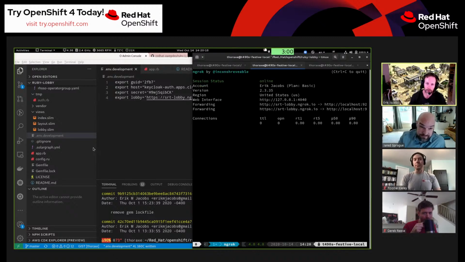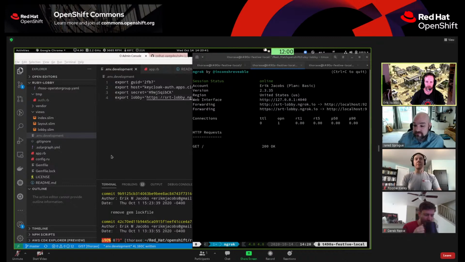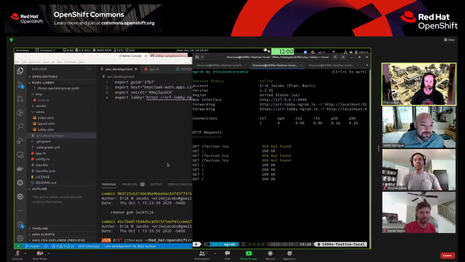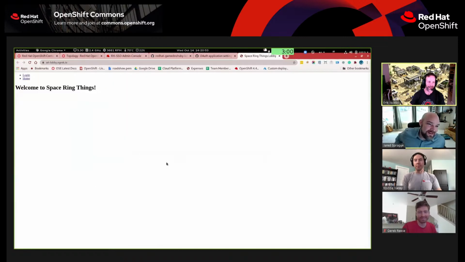All right, so there is this cool little thing called ngrok that I found that basically will make a tunnel to the public internet through their service and give you an actually accessible host name. So this actually will work right now, SRT lobby ngrok. I will paste this in the chat for giggles, but anybody should be able to access it. It totally opened in the wrong browser window. So there's that. Welcome to Space Rings Things. It's a work in progress title. It is a work in progress. Hey man, like I said, horrifically awesome, super hackish.